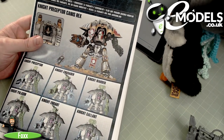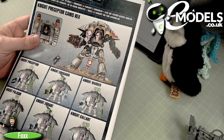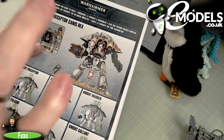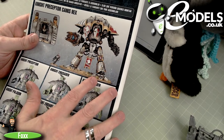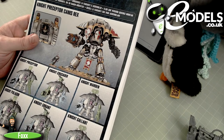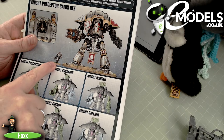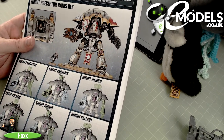There's several of them you can get. One of them is boxed and labelled as the Knight Warden kit, which is, I think, 7 Imperial Knights in one. You can build 7 different variants, or 6. This is the Canis Rex kit. It's exactly the same as the Knight Warden kit. The Knight Warden's got a big green box. It's exactly the same, except for one extra sprue, which allows you to build the Canis Rex variant, which comes with Sir Hector Cerberin and a pilot figure, which is also Sir Hector.